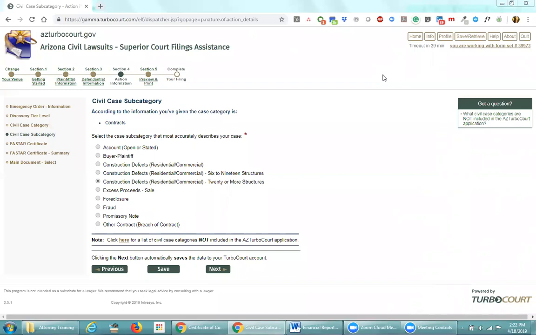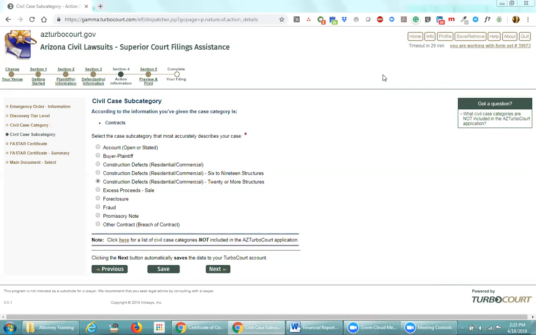If you've registered, for example, as an exempt government agency, you happen to be an attorney who works for an exempt government agency, and so you didn't register your AZTurboCourt account as a law firm, but instead as an exempt government agency, your fees would automatically be waived. But let's just say you're a law firm, and at this point in time, the way Arizona has implemented e-filing is that there is not the ability to have fees waived on the initiating filing through electronic means.